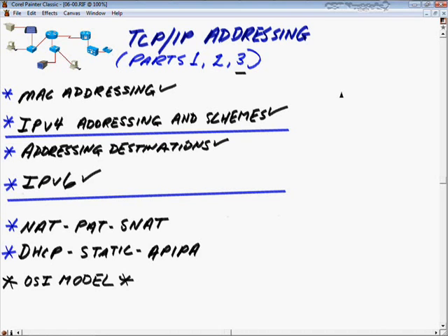And then we're going to look at how we're going to implement network address translation and/or port address translation into our solution. And then, based on that subnetting, we'll go and we'll configure DHCP. We'll show how to do it statically, and I'll show you again where to do a PAT or a NAT. And then we're going to finish up going through that OSI model, which I've alluded to so many times now, but we need to memorize all 7 layers.